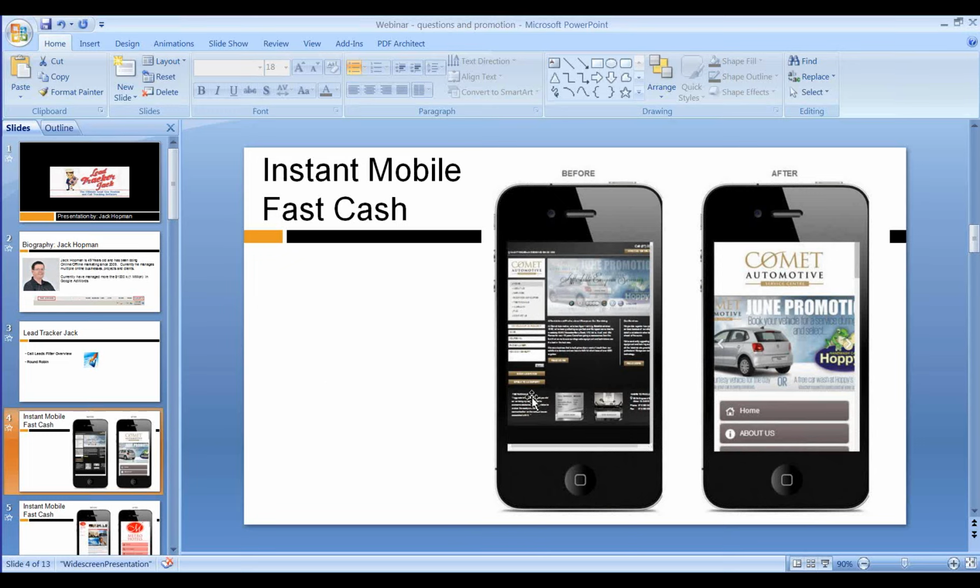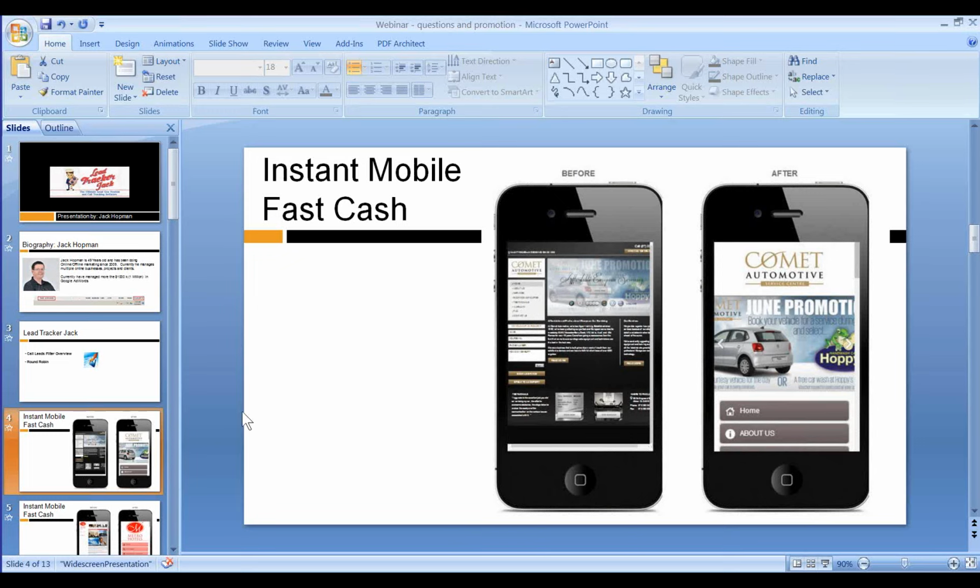And that mobile website here on the right-hand side, on the after side, do you see that clearly, or do I need to increase my screen? Do you guys see this quite well? How nice that mobile website looks, made by software, not manually made. Just put the URL of the desktop website in it, and you get a mobile lookalike website.